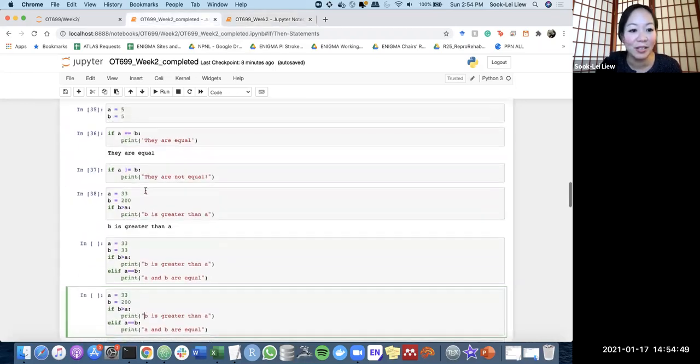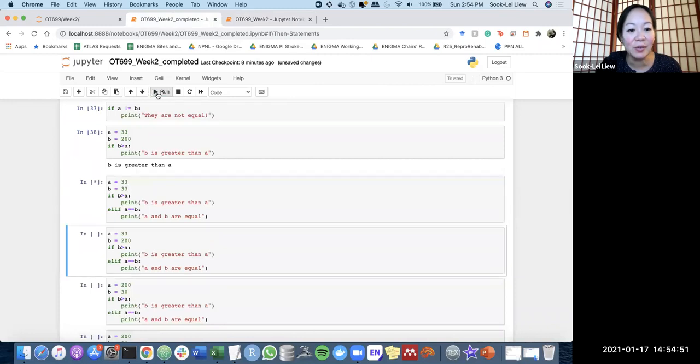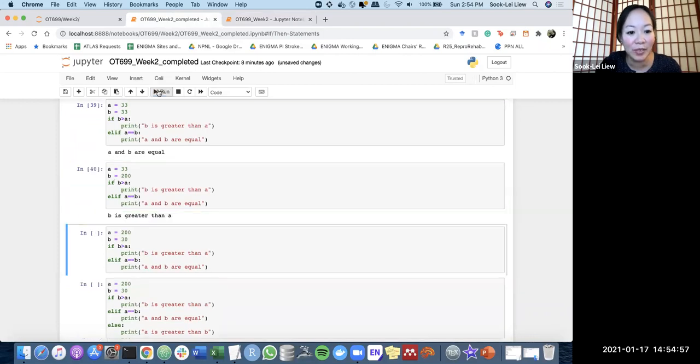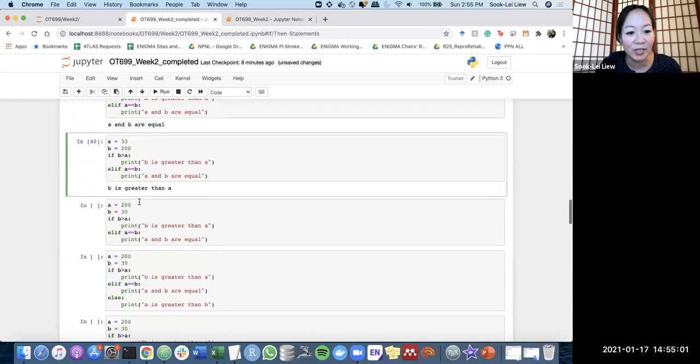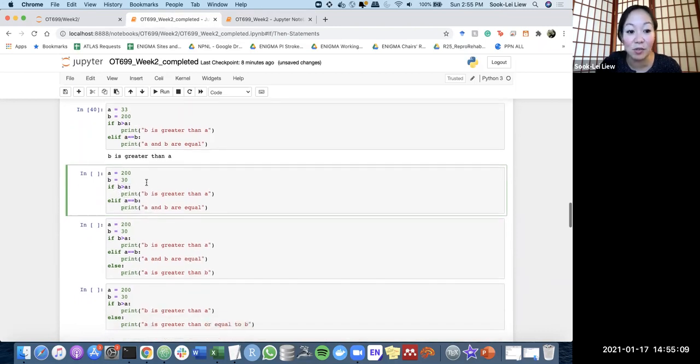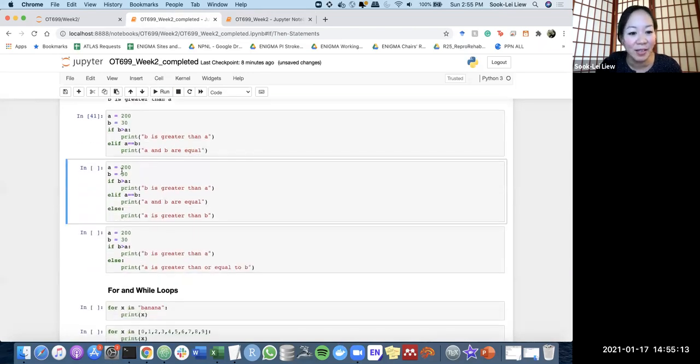Okay. So let's go back here. We'll run this code, A and B are equal. This is an example where nothing happens, or sorry, B is greater than A. So this should happen. This is the example where we switch it. And in this case, A is greater than B, but that doesn't meet this condition or this condition, so nothing should happen. And if you run it, nothing happens.